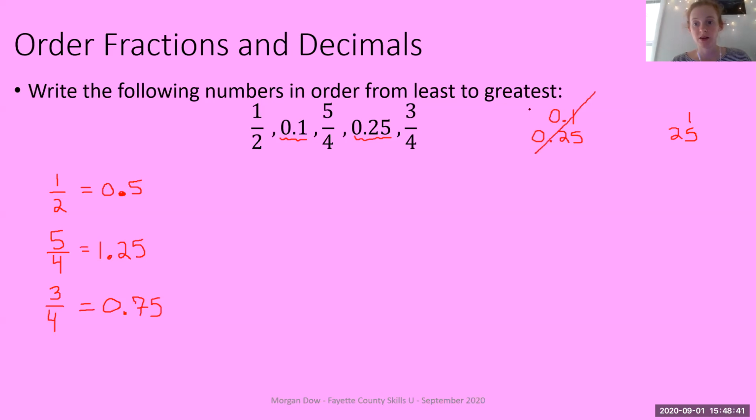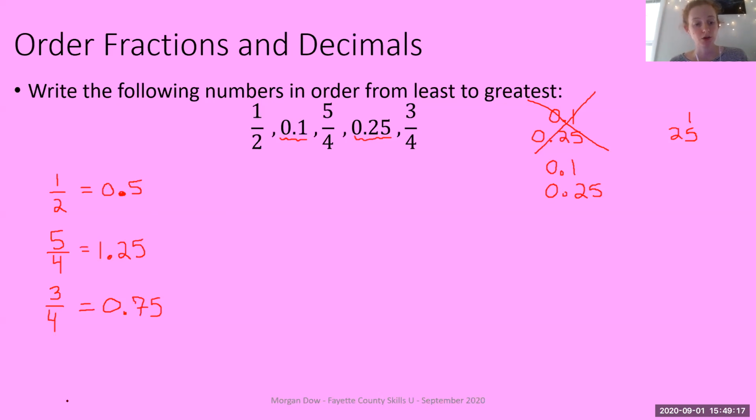So we don't want to compare them like this. We want to align our place values. That would be like this. So 0.1 and 0.25. So I've got my ones place lined up and matching, and I can see that those zeros are both in the ones place. My decimal points are lined up. My tenths place is lined up. And then I just got the 5 here in the hundredths place.